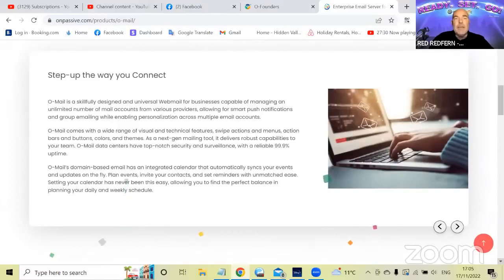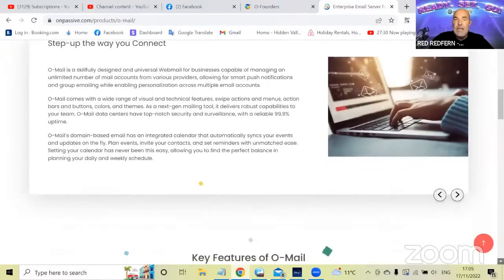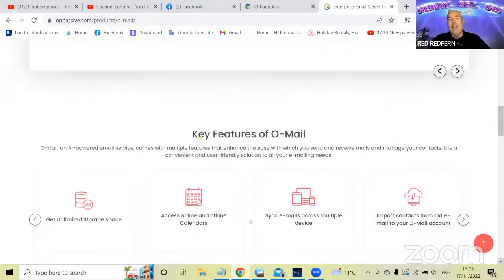OMail domain-based email has an integrated calendar that automatically syncs your events and updates them on the fly. Plan events, invite your contacts, and set reminders with unmatched ease. Setting your calendar has never been this easy, allowing you to find the perfect balance in planning your daily and weekly schedules. Loving it already.